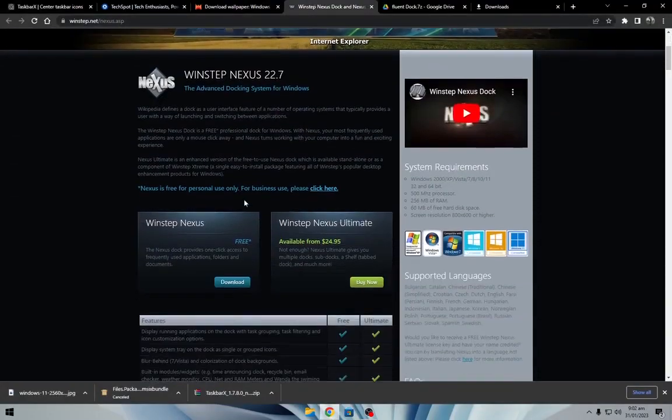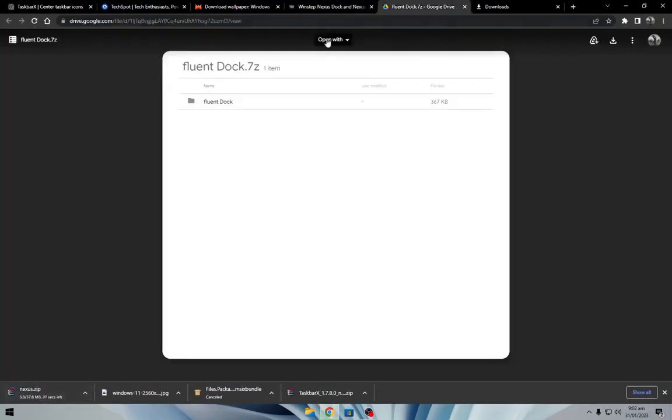Again, navigate to the link below and download the Nexus Dock free version from here. Then download the Fluent Dock Nexus theme.